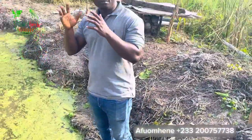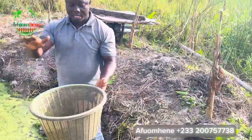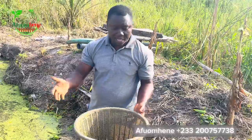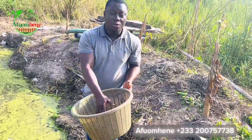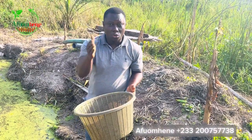You can give it to them fresh like this or you can dry it. For some animals it is better to give it to them dried — for example, goats, cattle, and sheep. It's better to give it to them when it is dried because you mix it with your feed. So let's say you are going to feed your sheep or cattle a bowl full of cereals — maize or whatever plant. You can take half of the maize and mix the dried duckweed, the other half, into your feed. In that case you are reducing the amount of commercial feed you give to your livestock.